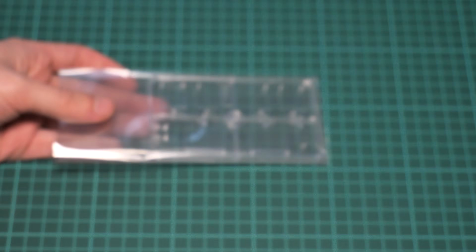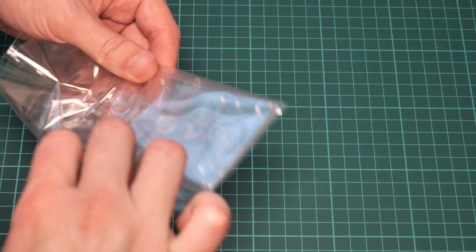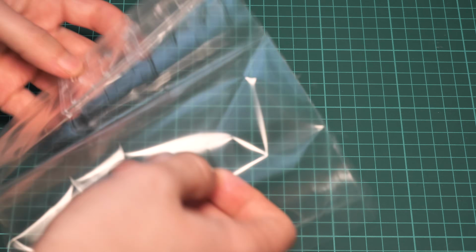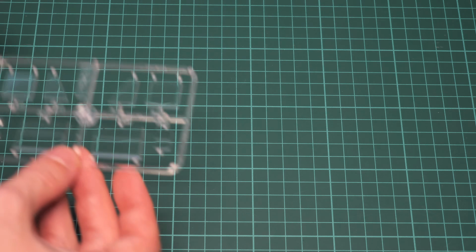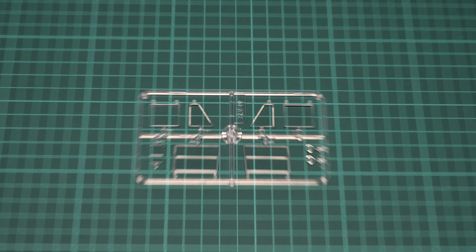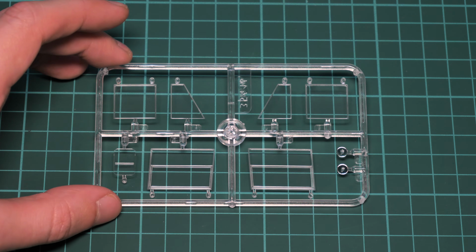Next we have a separate plastic bag with transparent parts. So let's open it. Straight away I can say that there are no masks included, so be ready to mask these parts with your own hands. Here you can see them. Really nice molding quality. These parts look like real glass, and I think with careful painting you will be able to get a nice result. And again, be ready to have some masks for them, because otherwise it will be a bit tricky to get clean work on your truck.